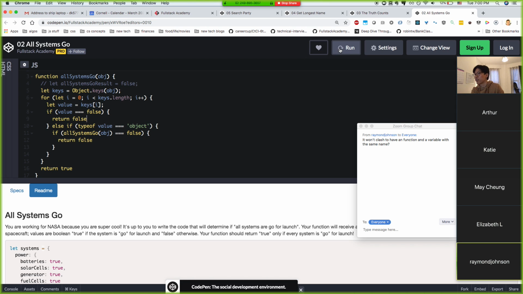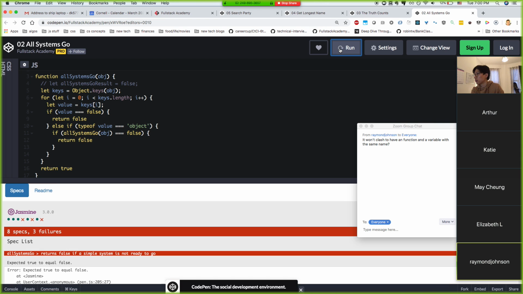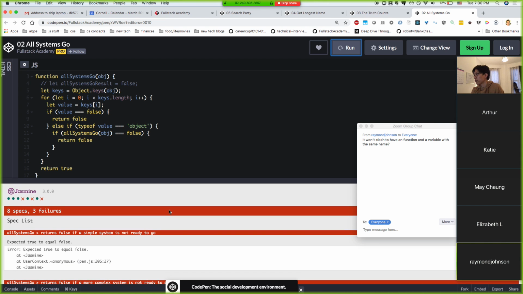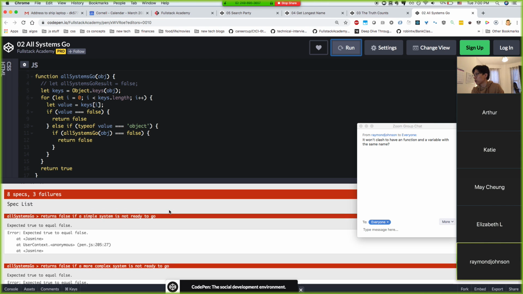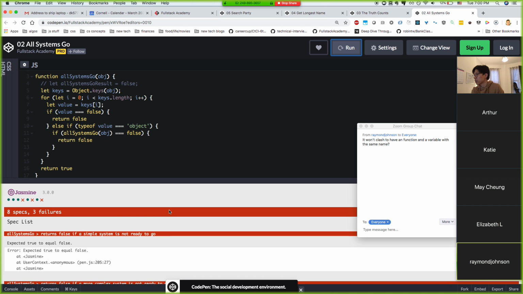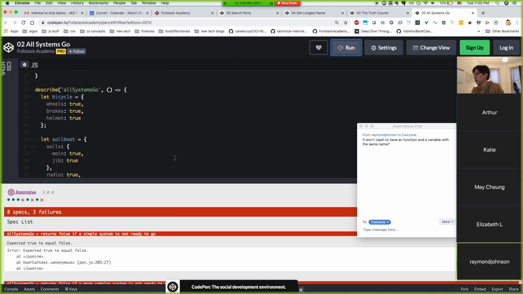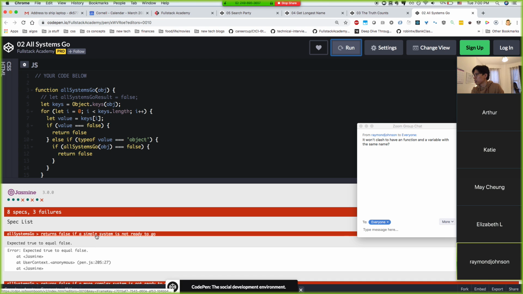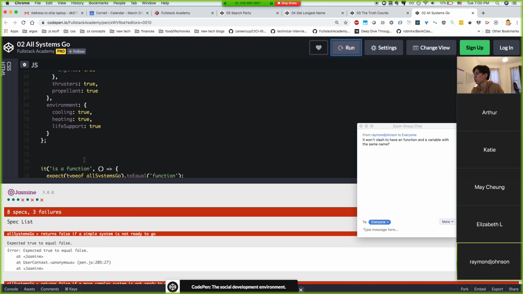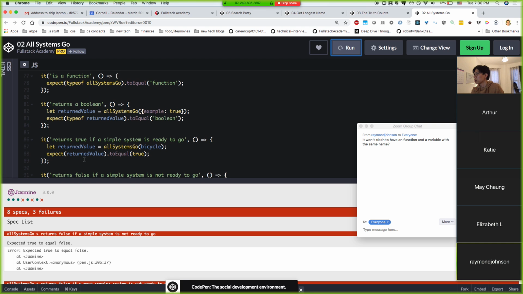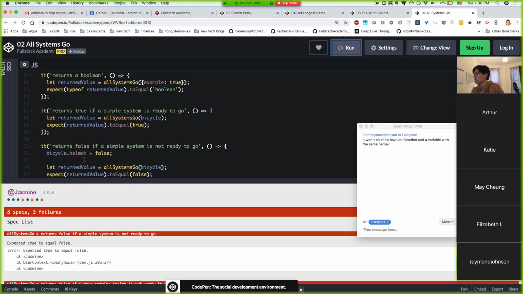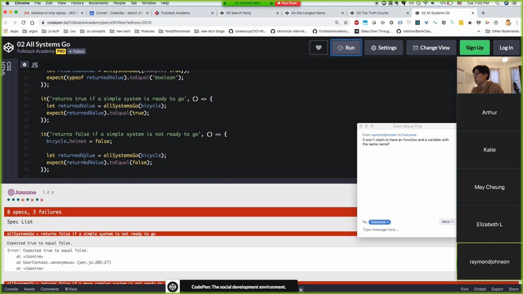Let me just see if this even works. Okay, some specs are failing. Expected true to equal false. Returns false if a system is not ready to go. Let me see which spec is failing. The fourth one. It returns false if some system is not ready to go.